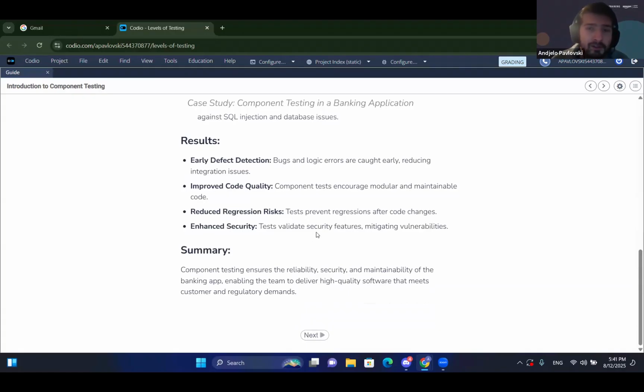Here we validated the security features, mitigating vulnerabilities. When we were testing the database layer, the data layer was tested separately to see if these are all in check. So the idea I will once again mention is that component testing promotes reliability, security, and maintainability for this app specifically and for all.